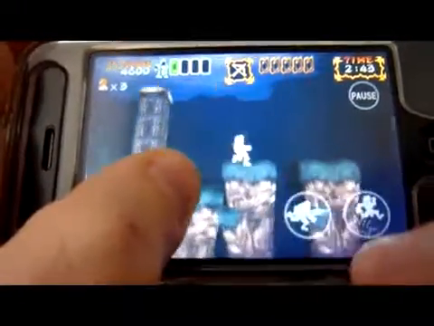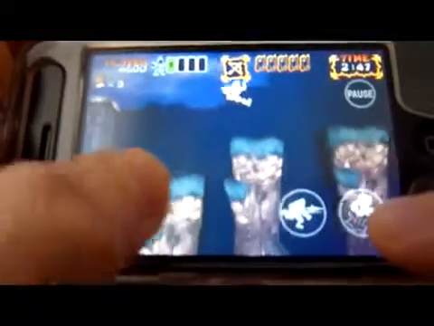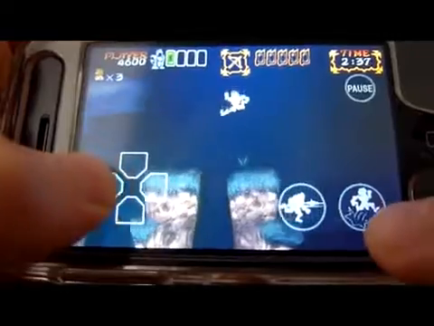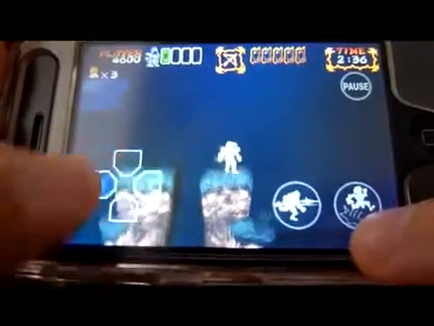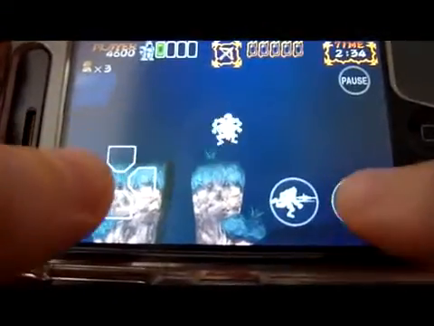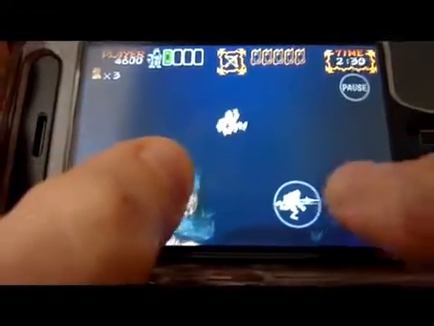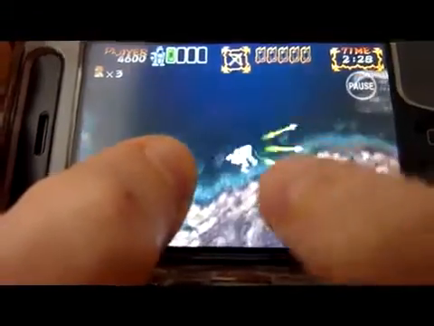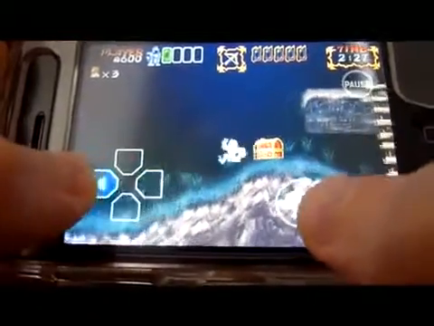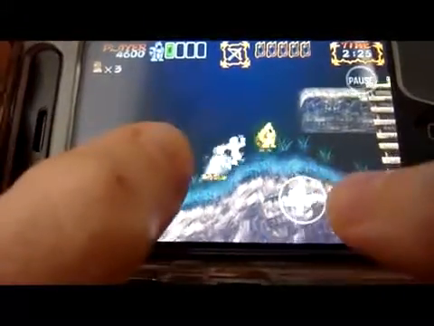It was great. The only thing I can say is the control system does take a bit of time to get used to. It's easy to do. The buttons are not very hard. You just have to get used to moving up and down, shooting, and the way the buttons are on the screen. It's not very hard. It just takes time. And once you get used to it, you'll have no problem at all.